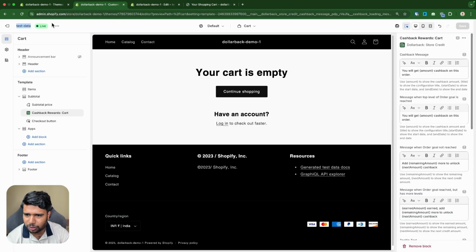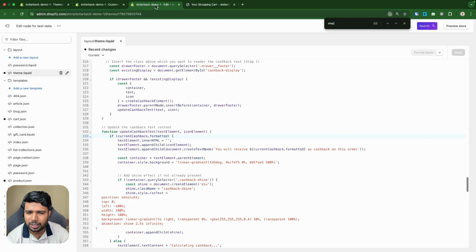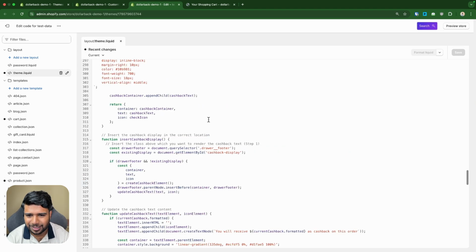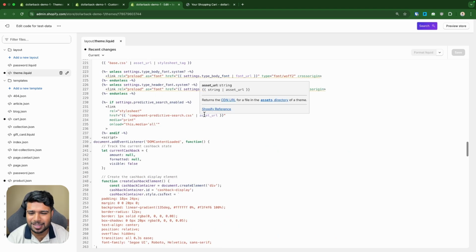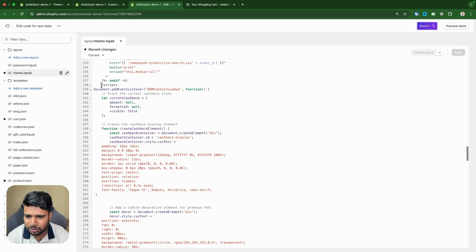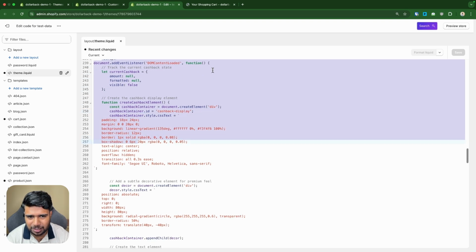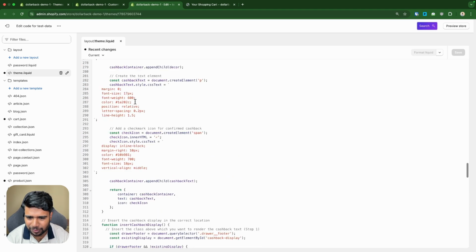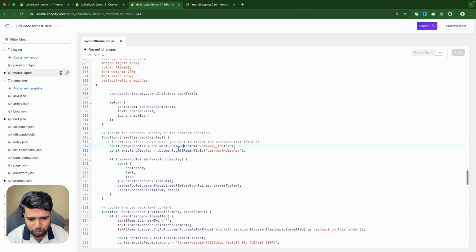You can go to your theme, click edit code, and that will open up something like what I'm showing you here. Go to something called theme.liquid. This is your theme's main liquid file, and it loads up on every page, so that's where you want to add this. I'll embed the script somewhere in the YouTube video description so that you can easily find it. The idea here is that it handles everything, and there are two comments here.